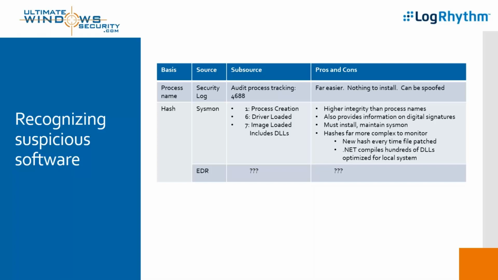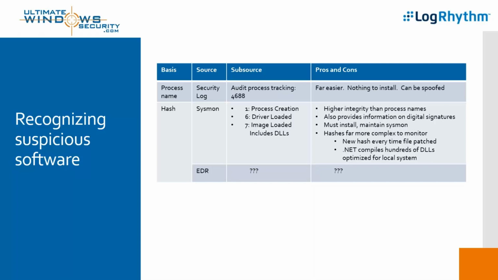Yeah, so that's the other route you could go, is to monitor for new hashes. And that is far higher integrity than monitoring for process names, because that's the other thing. We could modify the legit notepad.exe and then insert our own code that gets run whenever Notepad starts. But the thing with hashes is that if you change one bit in an exe, then theoretically, or probability-wise enough to count on it as certain, the hash will change.